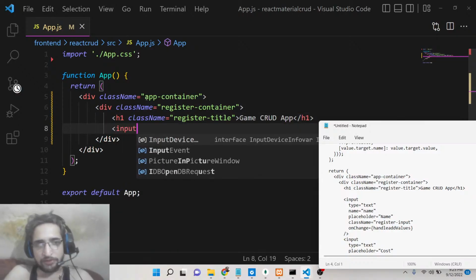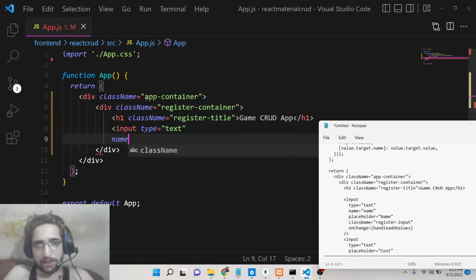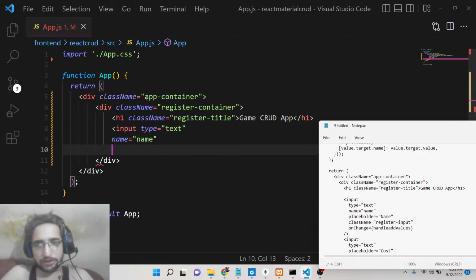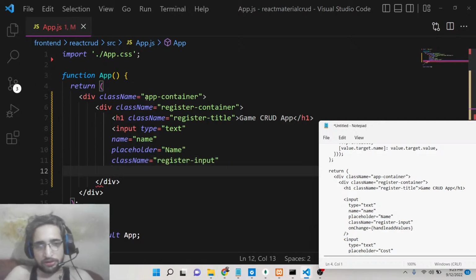So here we will have an input field guys, input type text. So name is equal to name, and the placeholder will be simply name of the game that needs to be inserted, and then we will have a class name which is register-input, and that's it.